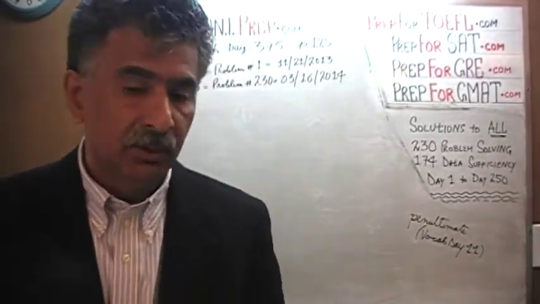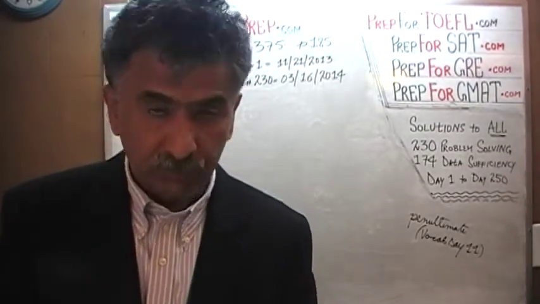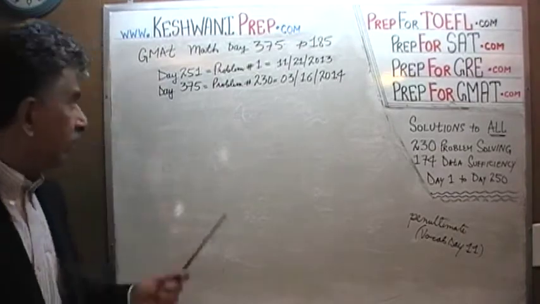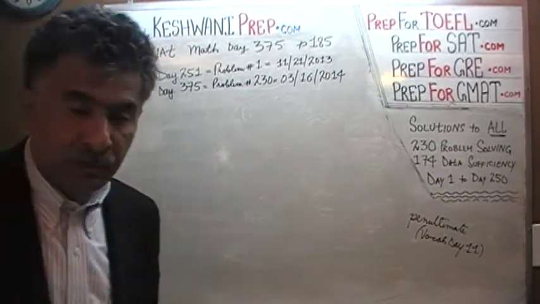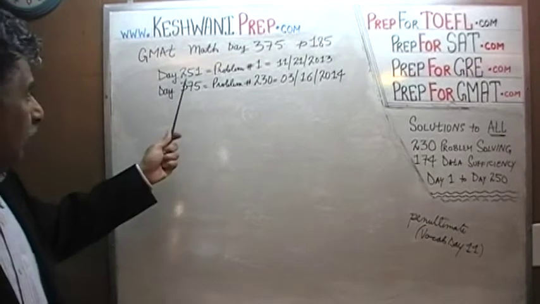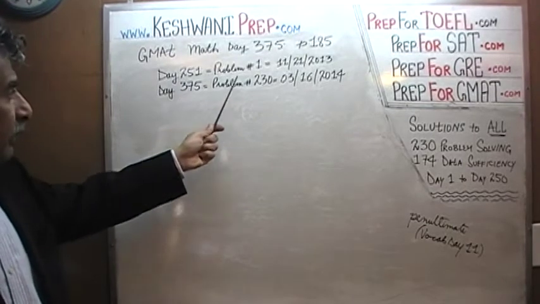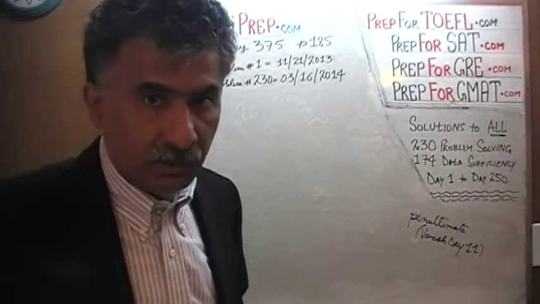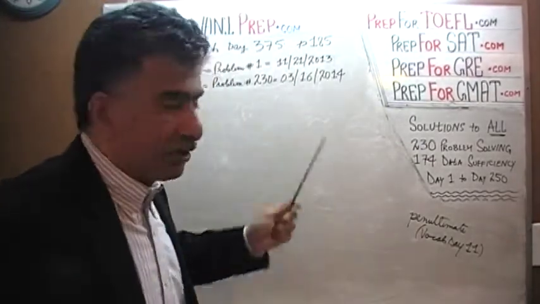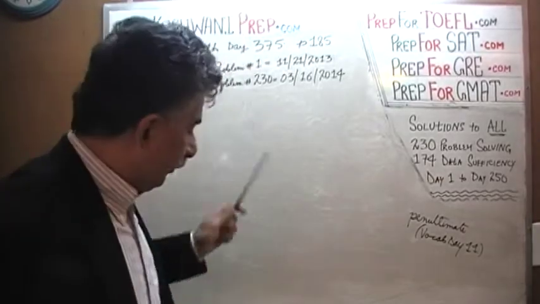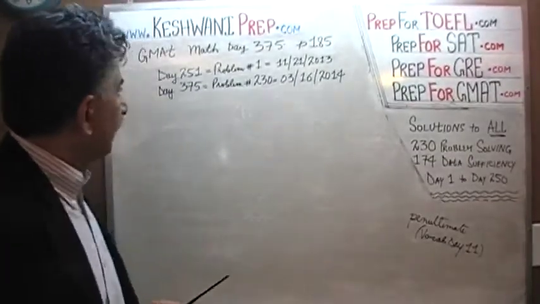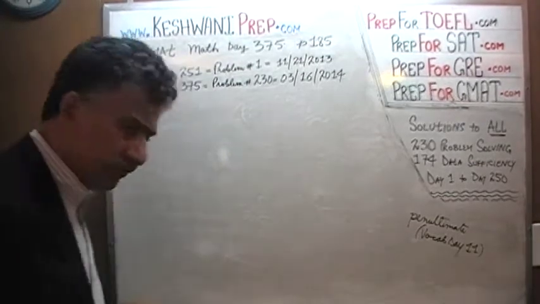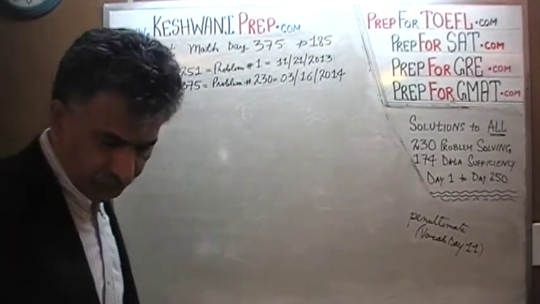And as it turns out, we are actually at the very last question today, the very last question in our second series. Day number 251 is when we started redoing the problems, where we did problem number 1, and that was on November 21st of last year, 2013. And today, as I speak, happens to be March 16th of 2014, and we'll do the last problem. So how long did it take us, actually? From November to March, approximately 4 months. Because, you know, we take our time.